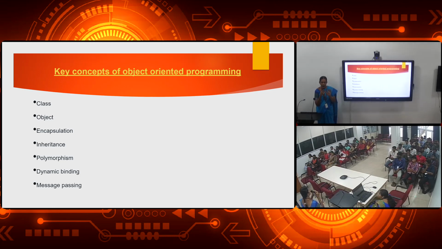So polymorphism is a concept. It's a single form, multiple meaning. But it is going to be categorized into two: compile time and runtime. Compile time means that for a particular function call, the matching definition is mapped. That mapping process is carried out at the time of the compilation itself. That's why it is called compile time polymorphism. Runtime polymorphism means which function should be executed for a function call is determined only at the runtime. That's why it is called runtime polymorphism.